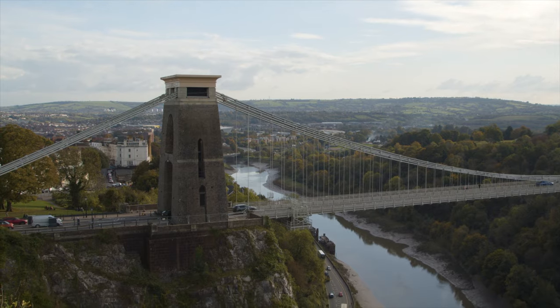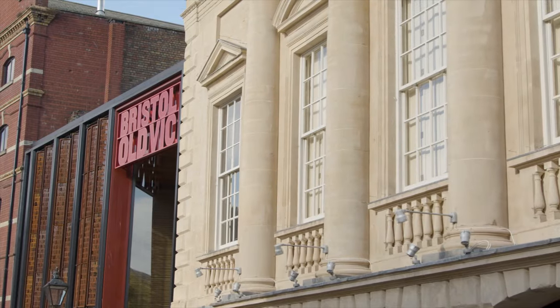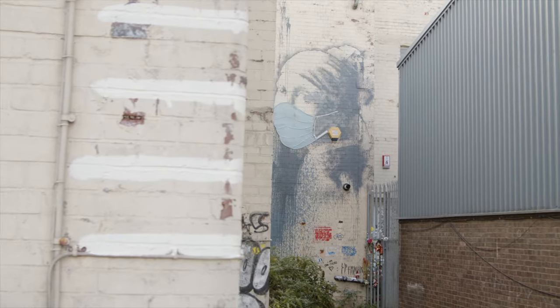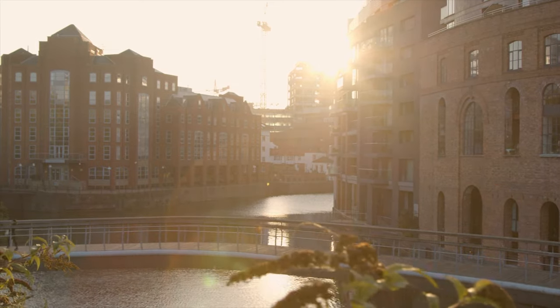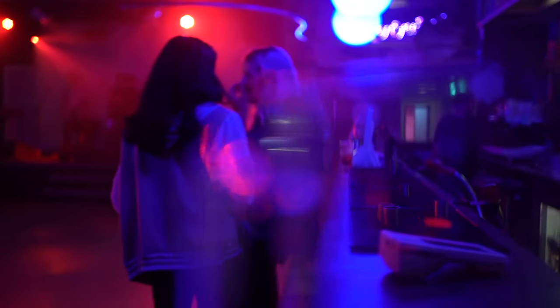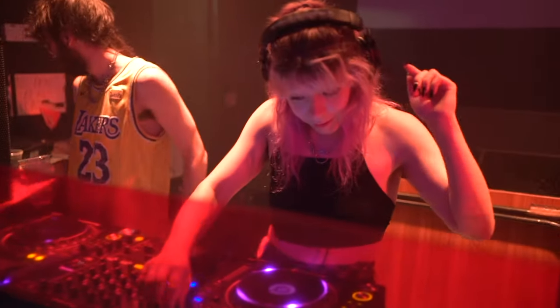There is more to Bristol than just the bridge. There's amazing places to eat, art galleries, communities, varied styles of music, incredible street art and the city is just absolutely full of character and culture. For me, studying in Bristol is great because of all the different diverse music styles that you can go out and see every day of the week. There's a lot to see at our campus — we've got recording studios, production suites, lecture spaces and more. It's all spread across multiple buildings, so let's get stuck in and head over to St Thomas Street to check out the studios.